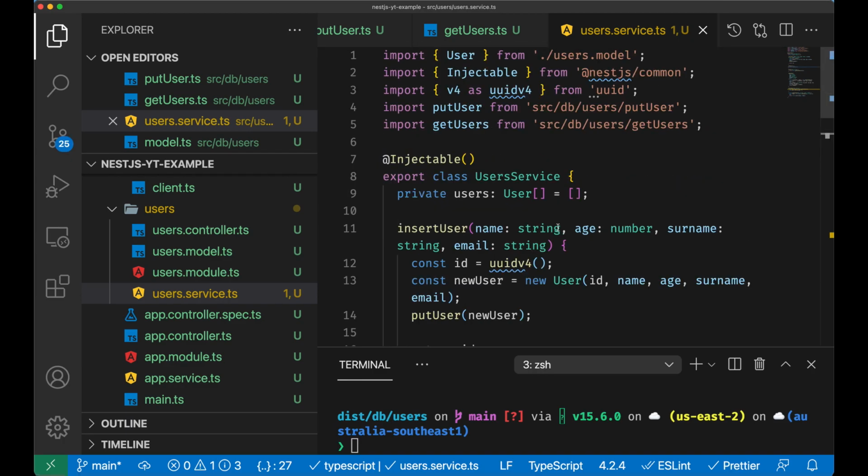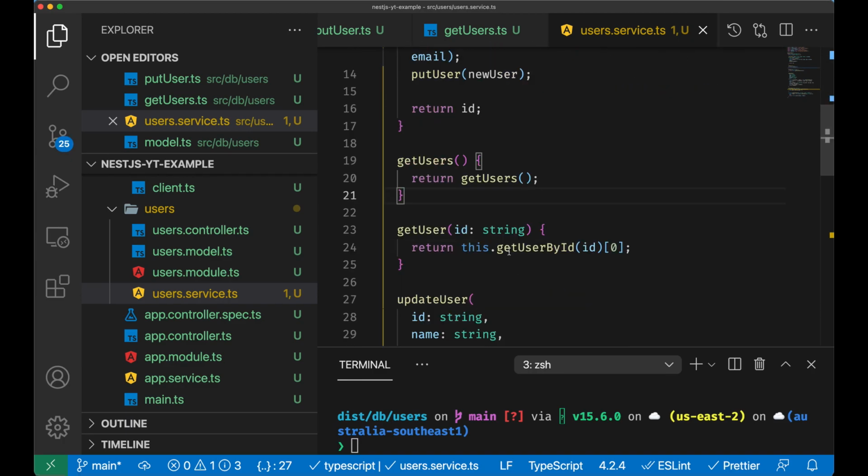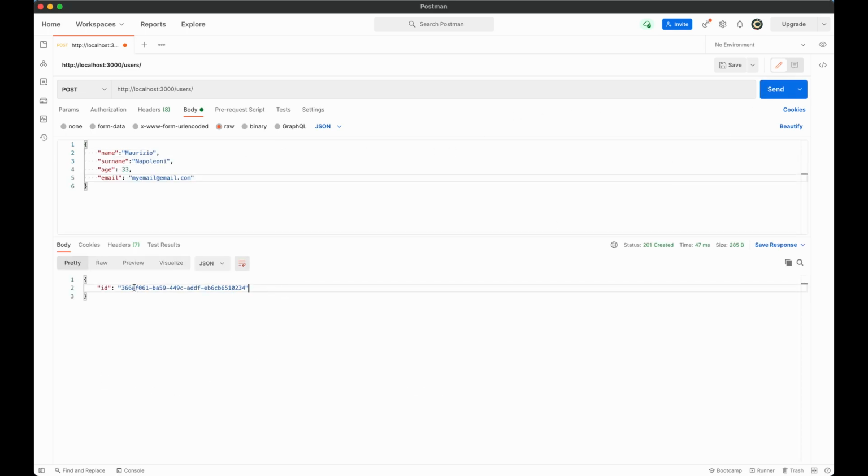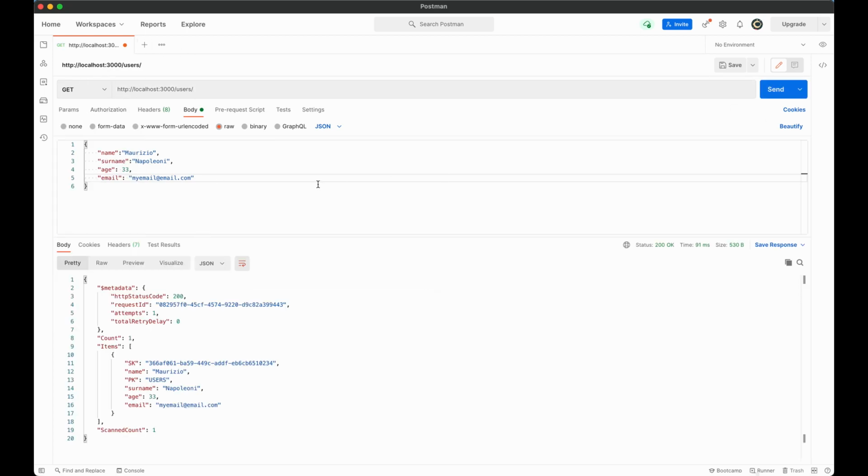So let's open Postman and let's try this out. So I've opened Postman and I'm going to insert myself. So there you go. If I do a send, I get back my own ID of the insertion. Now if I do a get, I should actually be able to find myself. In a real case scenario, you will just return the items and use the other metadata to define any errors, to check for errors, etc.